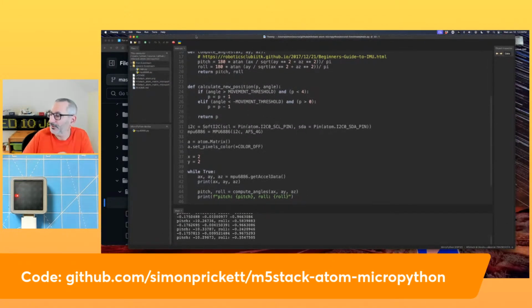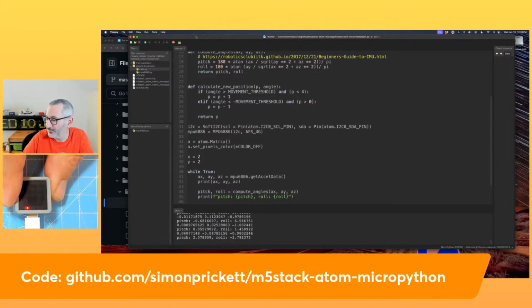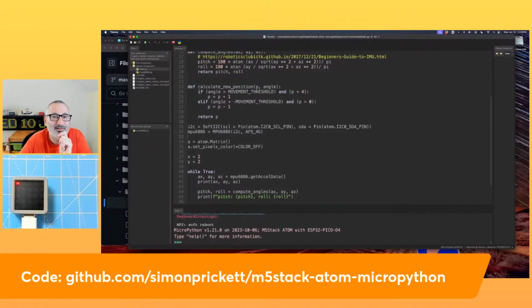So it's working. Does it work in the other orientation? Yes, it does. Okay. So our constants work, and our tidy up of this calculate new position function works.